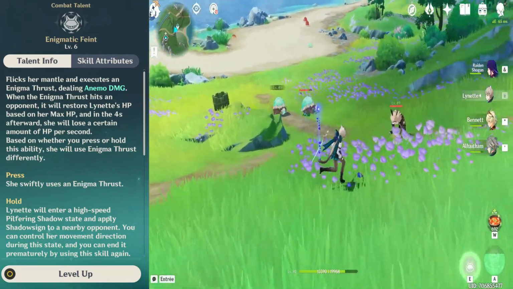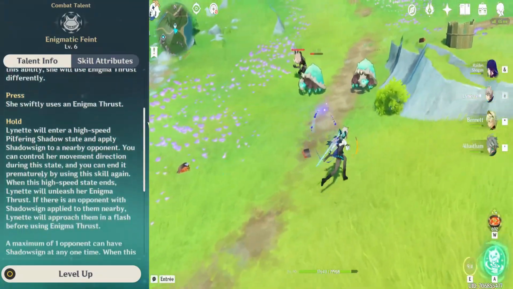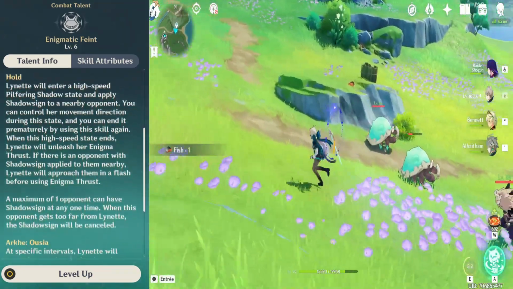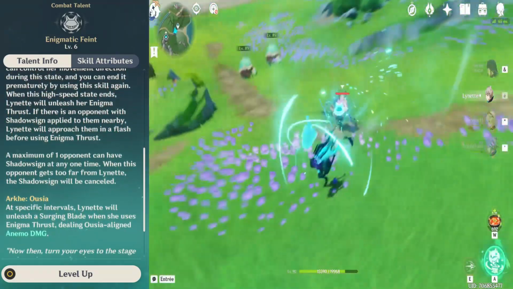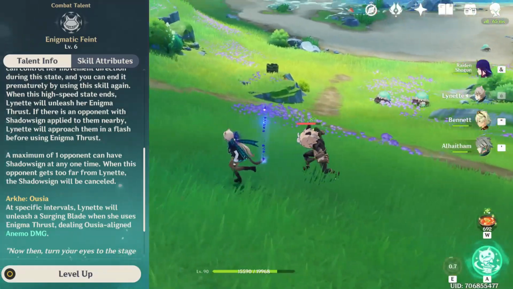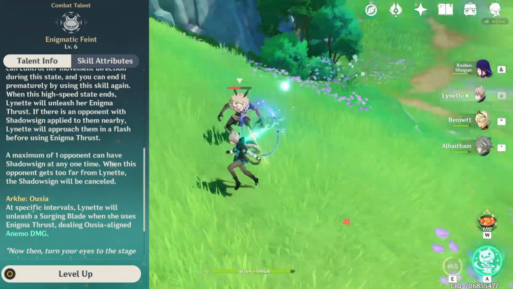And in case you hold instead of press, Lynette will enter a high-speed pilfering shadow state that looks like Yelan's skill but slower and with a shorter duration. When she uses that, she applies Shadow Sign to the closest enemy, and when this high-speed state ends, Lynette will teleport to the marked enemy, unleashing her Enigma Thrust. At specific intervals, Lynette will unleash a Surging Blade when she uses Enigma Thrust, dealing Anemo damage.